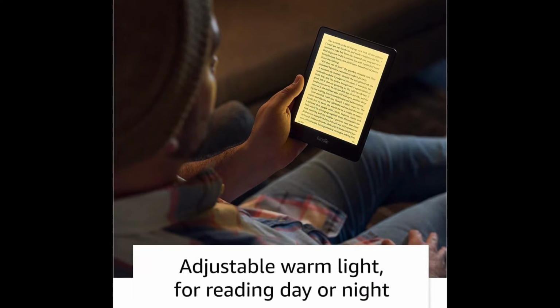And really the game changer for me was that warm hue light. So I read it before going to bed. I turn it so it gets rid of the blue light. It just has that warm, more orange and yellow light. So it's supposed to be better for your sleep, but also it's easier on your eyes. It does have also the cool factor. I mean, let's admit it, sometimes it's cool to be in the Kindle Club. And I think it will help you read more because when you have something that you really love and enjoy, you'll use it more. And I'm sold, finally, on the Kindle.